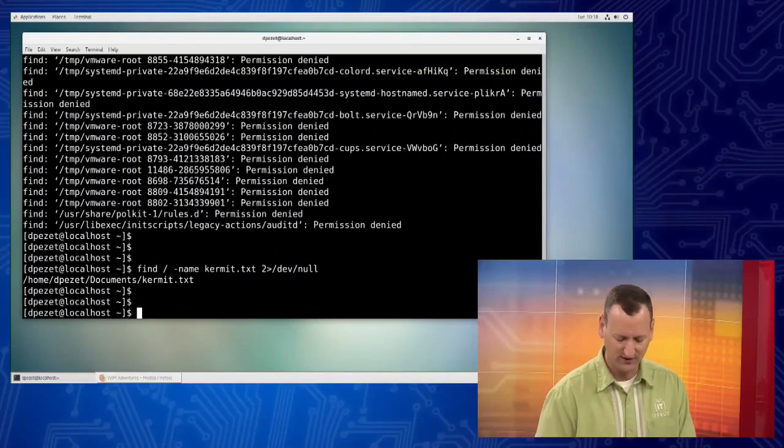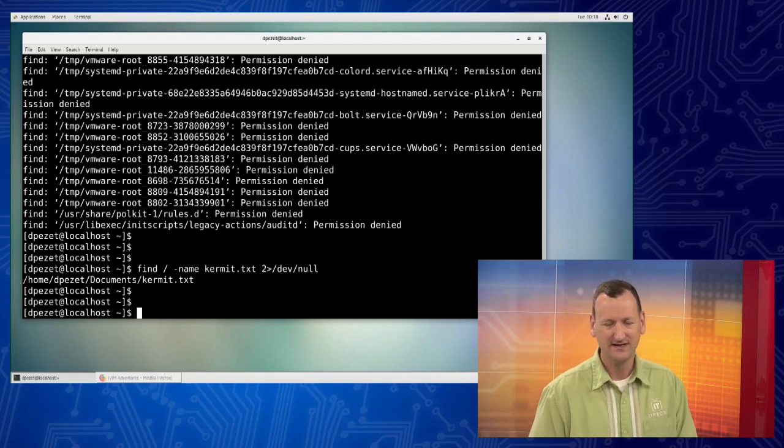Can you search by something other than a file name, Don? Yeah, sometimes it's not the file name that we're looking for. Sometimes it's some characteristic of the file, like when the file was edited last, when it was created, who owns it, what the permissions on the file are. Find can actually search based on all of those, and some of them are more useful than others.